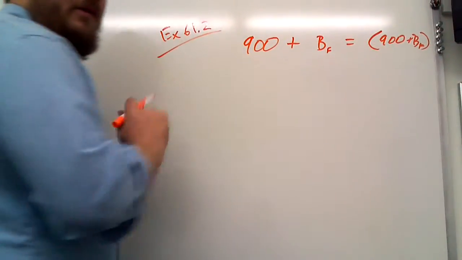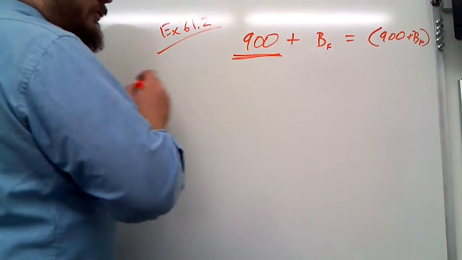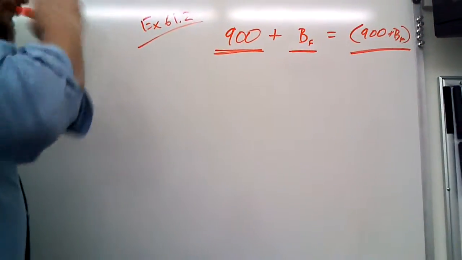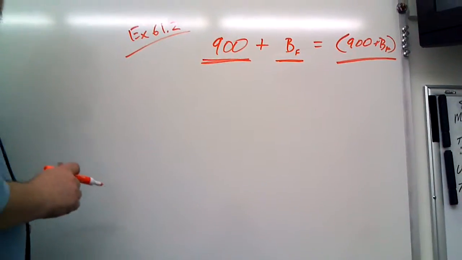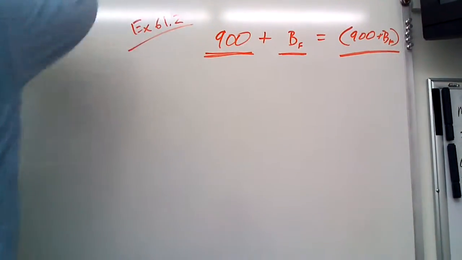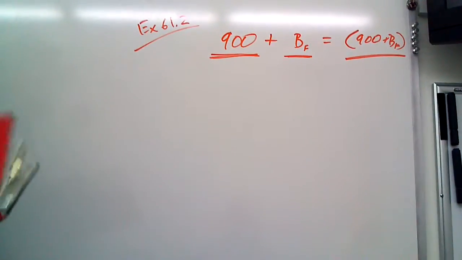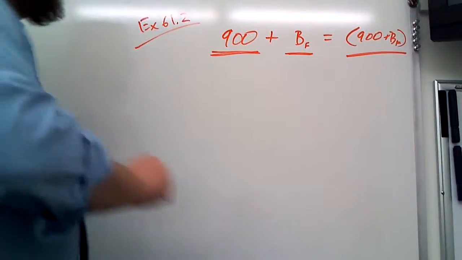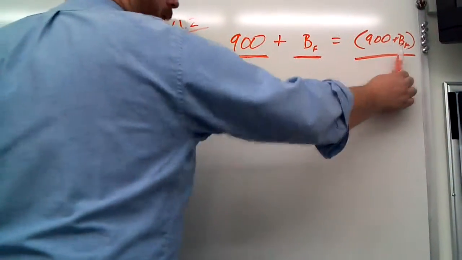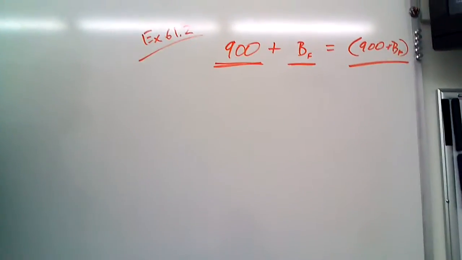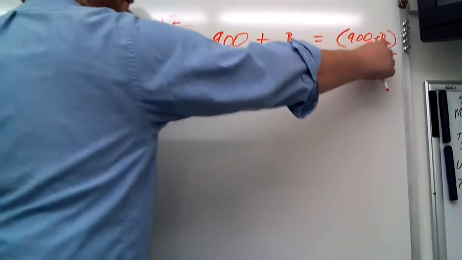The reason I make a point to do this is we have a certain starting amount, we are adding an amount, and we are ending with an amount. By phrasing it this way, we have three quantities again, just like before. But here's the reason for doing this. By saying 900 plus BF, I am not introducing another variable. I could use the same variable.